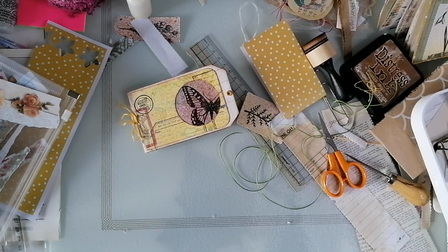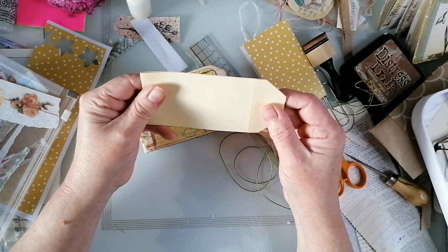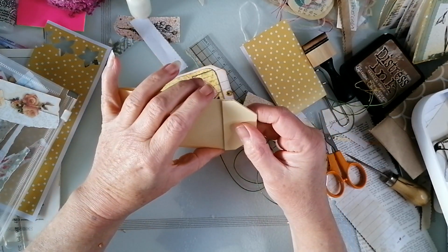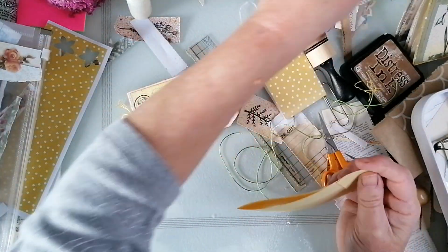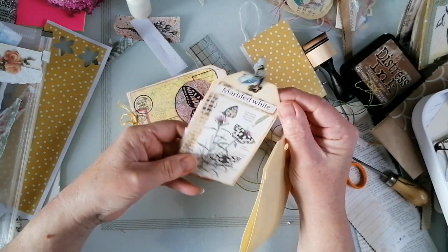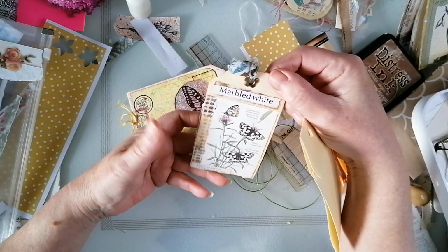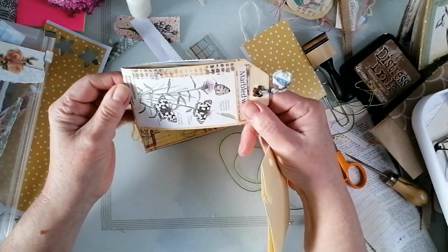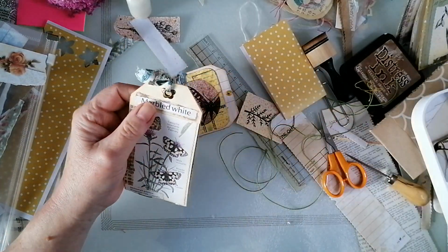Okay, well, I hope you enjoyed that. I say I'm going to play around with these things that I've cut on my Cricut, because I quite like the opening action. Quite like that, and with the eyelet in there, that acts instead of, you know, usually on the matchbook things we put a staple, but that kind of does the same thing, and there's quite a few pieces of paper in that one. So yeah, what did we make?